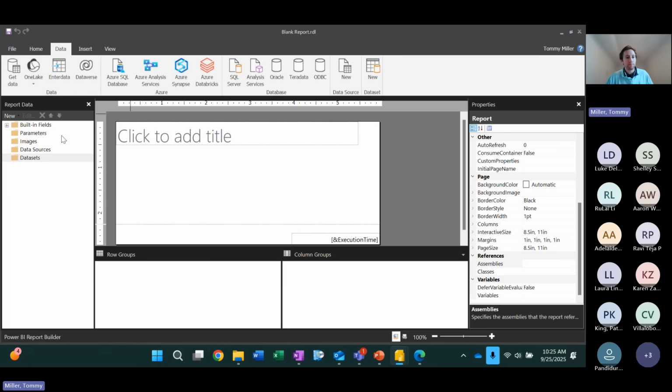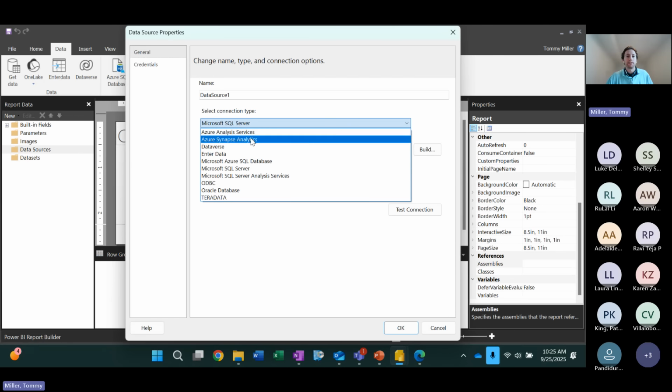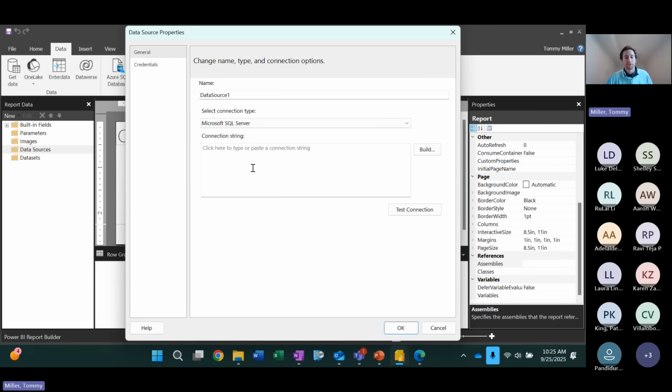All right, jumping over here into some different options around data sources. As we covered in the slide material earlier, there are a number of different data sources that we have available here. So everything from, if you're connecting to a Fabric warehouse, for example, that in paginated reports is actually a Microsoft Azure SQL database. But we can go to on-prem SQL Server. We can pull in ODBC data. We can connect to Oracle. We have all these different great options. And you can actually build these. The tool's pretty helpful for establishing your connection string, or if you know your connection string out of the gate, you can just go ahead and plug and play that in.